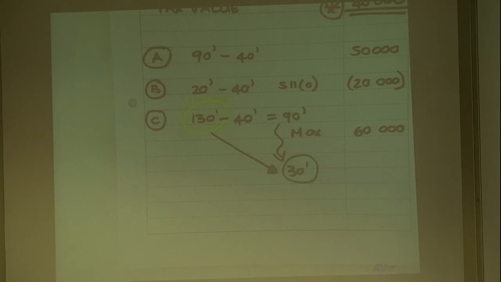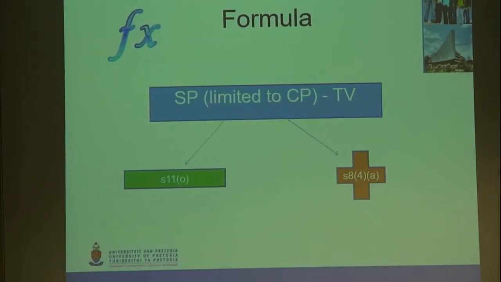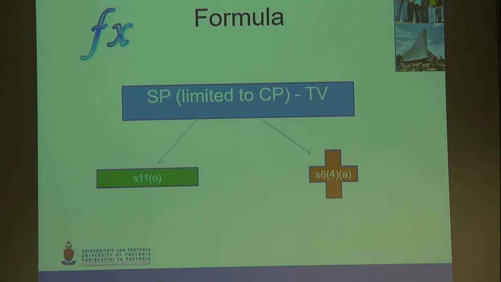For now, we're going to be looking at the recoupments, looking at the scrapping allowances, and realizing that we limit the recoupments to what we had already claimed. But if your profit is more than that, then we are going into a CGT situation. So when your selling price is more than your cost, you are in a CGT scenario. Okay. That being said, this is the formula we get given to work out our recoupments, to make sure we never go above the allowances. It's the selling price limited to the cost price. Okay, that is how we're going to make sure that we never go above SARS recouping all our allowances.